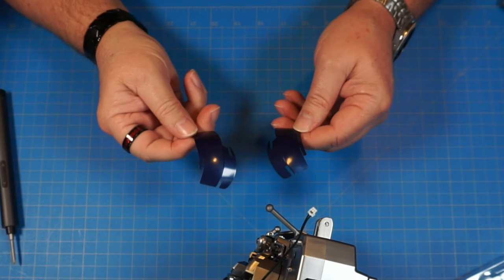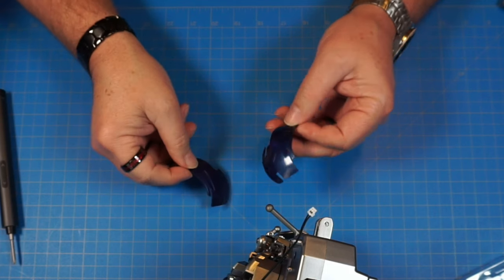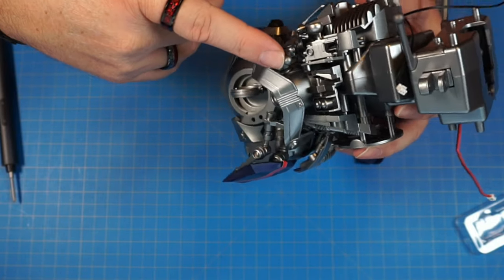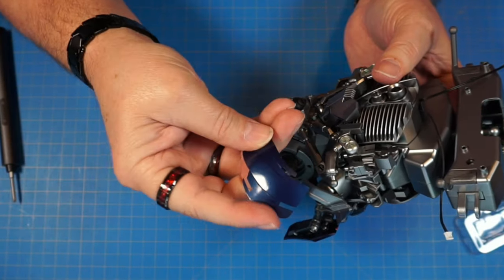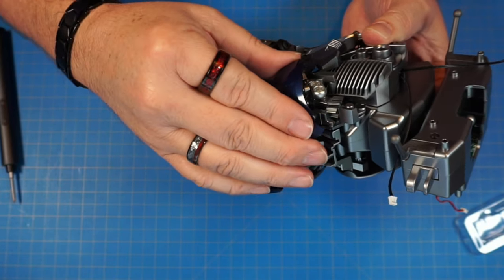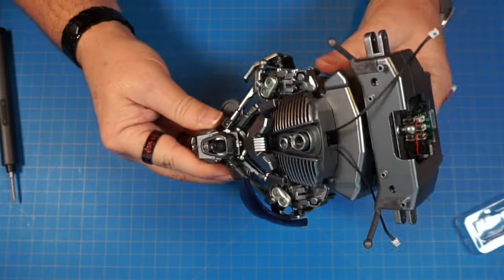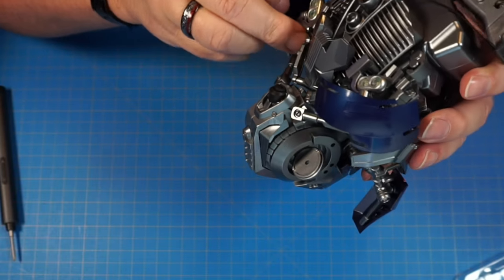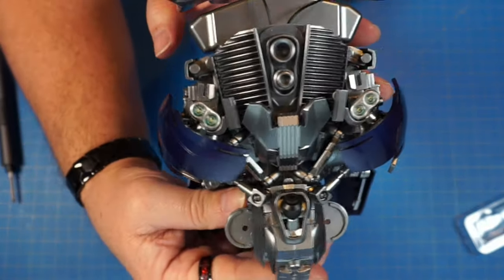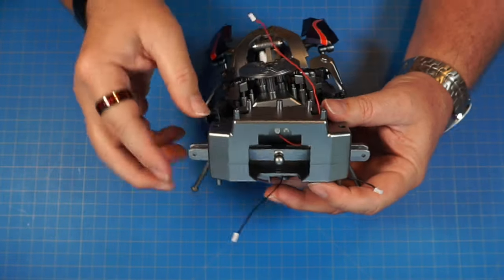All right, guys, we got 40A and 40B. That's these two blue pieces right here, and they have no flames on them. So hopefully we're not going to put decals on them later, but let's go ahead and get these put on. We got 40A first, and they're going to click onto these ball sockets right here by the lights. It shows this piece here facing downwards. Let's see how this is going to go on. There you go. This whole piece is movable. So it goes on pretty nice. There we are on that one, and let's go ahead and get the other side on. All right, and they show it looking something like that when it's done. Pretty nice, like that.